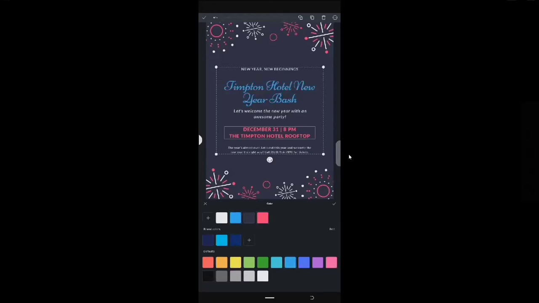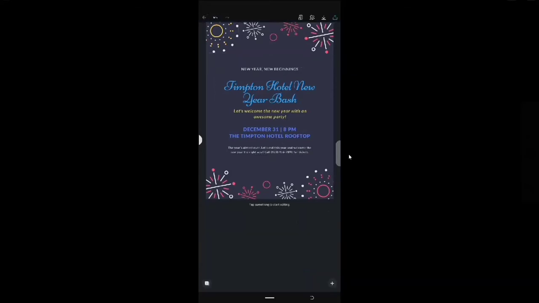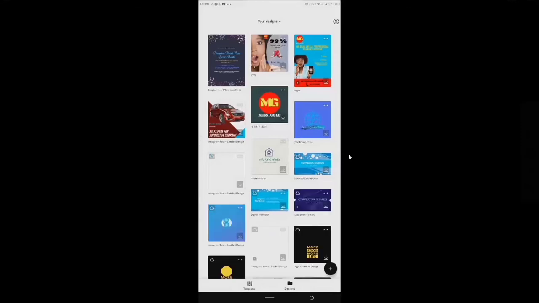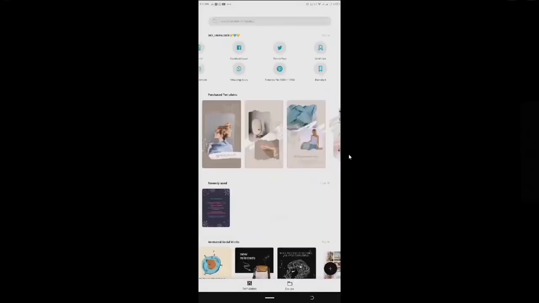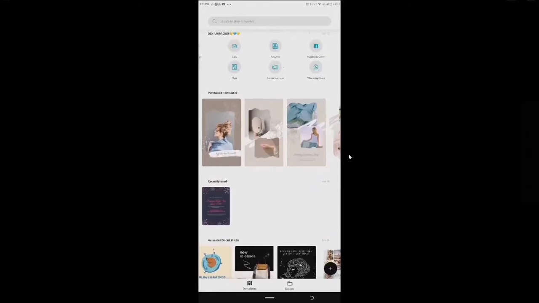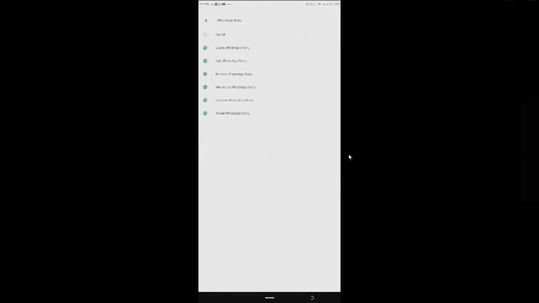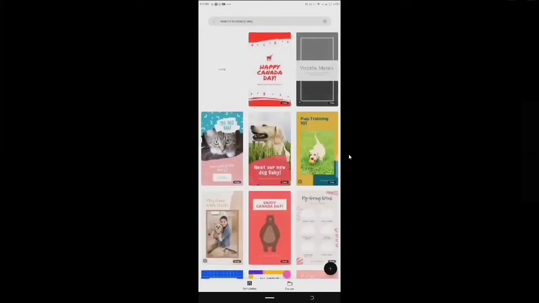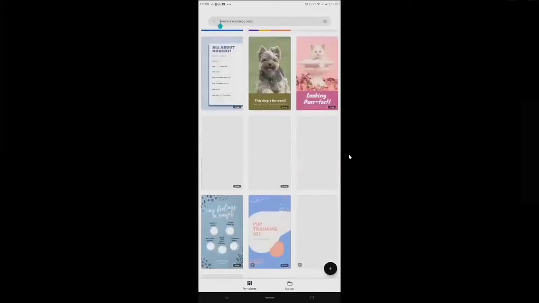You can just change the colors to what you want, different things, it's a good way. So it makes it so easy. And before you know, you make designs that are very good looking. Then, yeah, you can even do a resume. There are so many. Once you get the app, you can go through the WhatsApp stories. If you're having a challenge with ideas for a WhatsApp story, just get it, use it to create some things, make it beautiful.